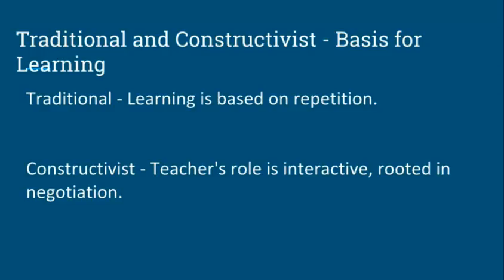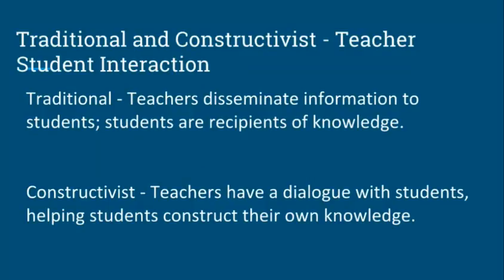In constructivist, the basis for learning is interactive. It's rooted in negotiation. It's a push and pull between what the teacher knows she or he needs to do and what the students are interested in and want to do. The interaction between the teacher and the student in a traditional classroom is that the teacher disseminates the information and the students are the recipients of that information or knowledge.